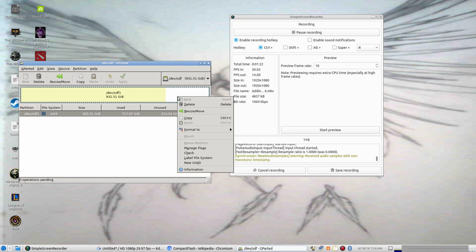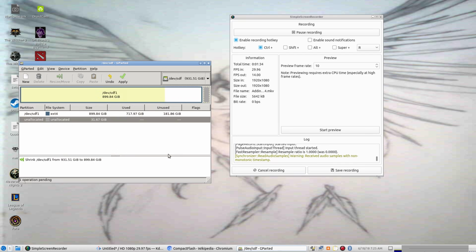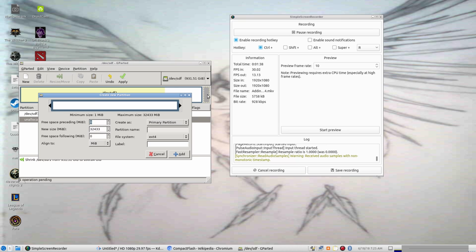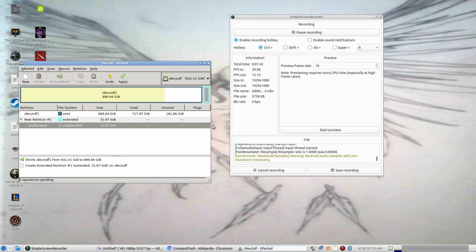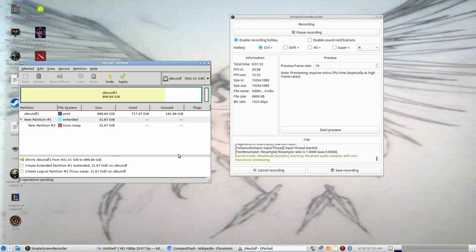We're going to resize about there, and then on this one we're going to create an extended partition. And on the inside here, we are going to do Linux swap. Then we're going to go add.